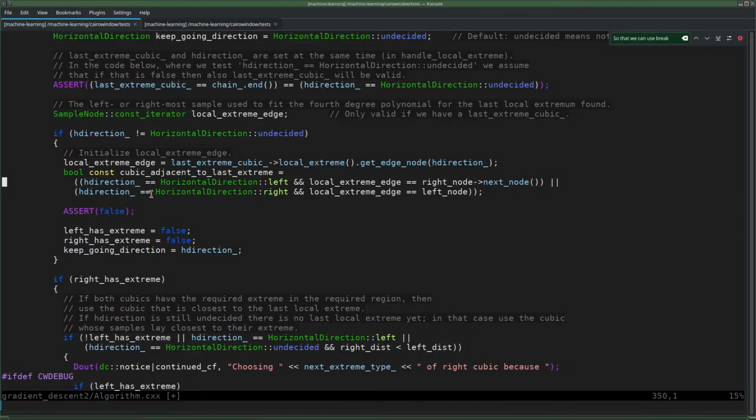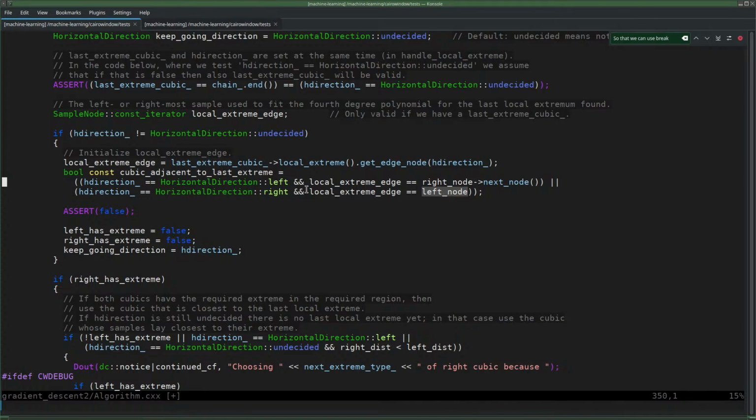So if we go to the right, is it certain that we have a left node at all? That would be the sample on the left of the new sample.